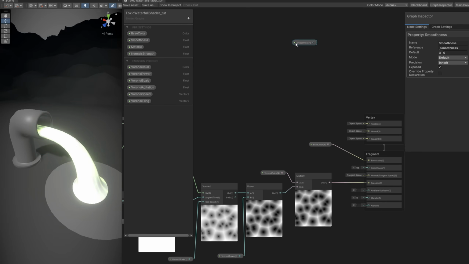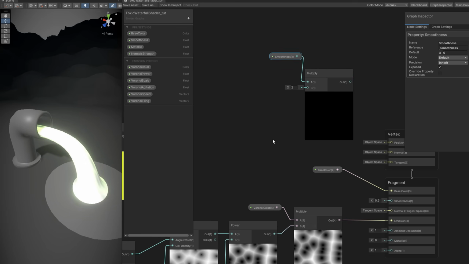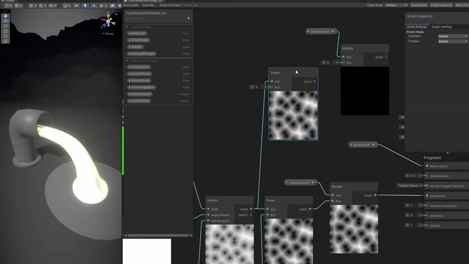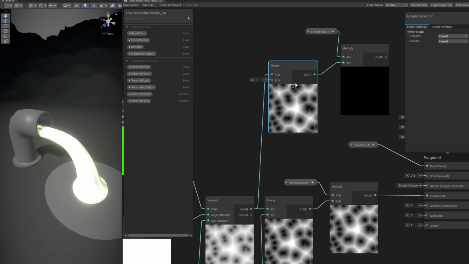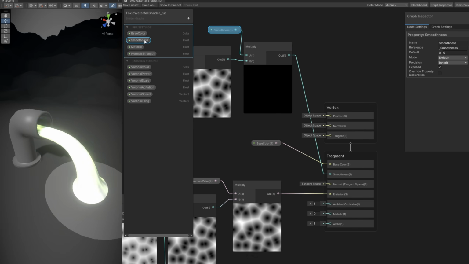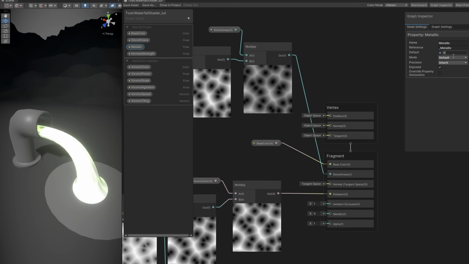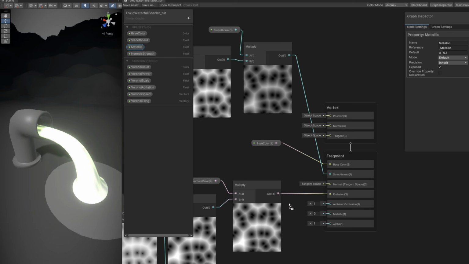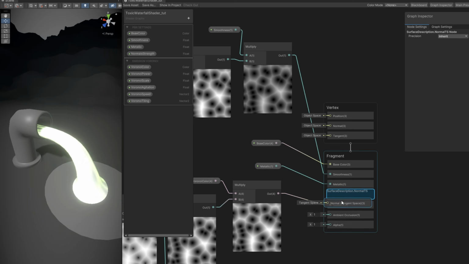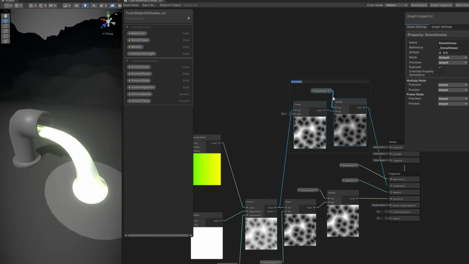The smoothness property, we can multiply it with the Voronoi, but let's first connect it to a power node so it doesn't become too intense. We just want a few of these bright spots. Connect it to the smoothness down here. Set the default value to 0.5 for example, and let's also say the metallic is 0.1 and connect it to its respective input. Oh yeah, by the way, you can create groups and it's quite useful since this is going to be a little bit big.